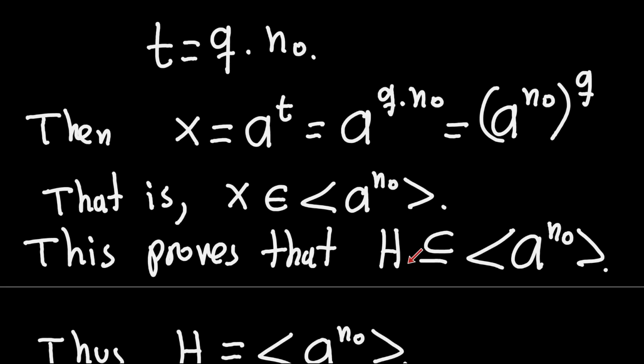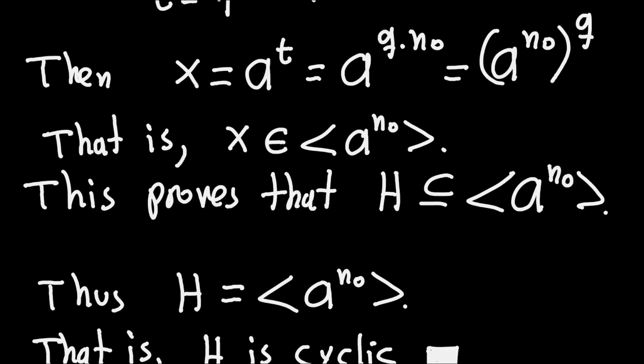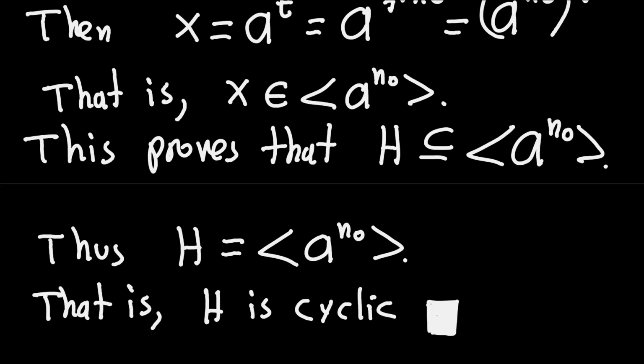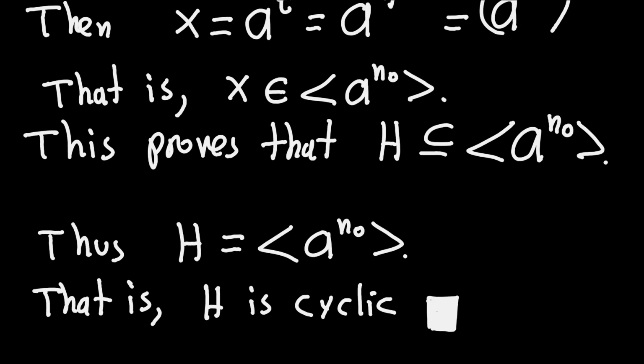Now remember, this whole argument went like this. We started with an element X in H, and we ended up proving that X is in here. So that proves this inclusion. So what that means is, now these two sets are the same, because remember, we proved the other way around too. H is included in this set, and we also proved at the beginning of the proof that this one is included in H. So that will prove that these two sets are the same. If these two sets are the same, that means that H is cyclic and is generated by this element here, A to the n0. So that proves that H is cyclic. So that is the proof of the theorem.